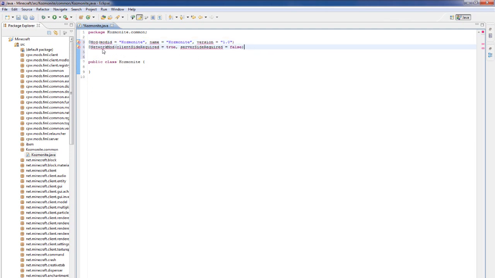Now what this does is, when you load up your mod, it'll show you the ID of your mod in Forge Mod Loader, when you're on the main screen of Minecraft. It'll also let you log into the game with the mod installed, and if the server hasn't got it installed, you'll still be able to log in.